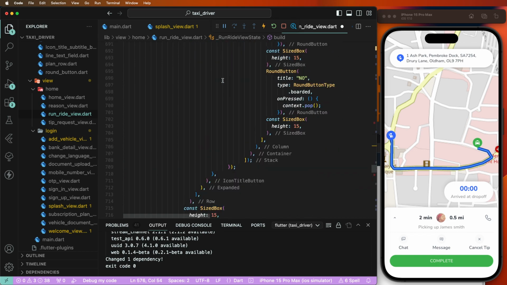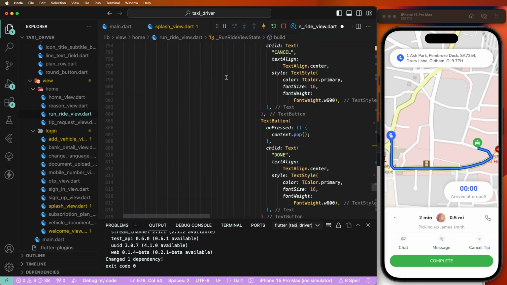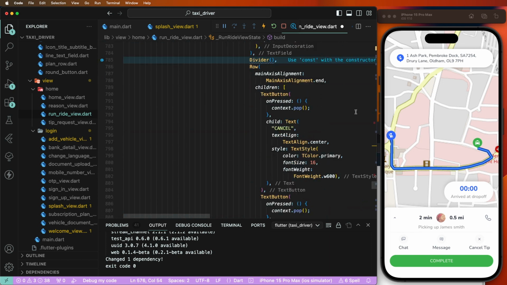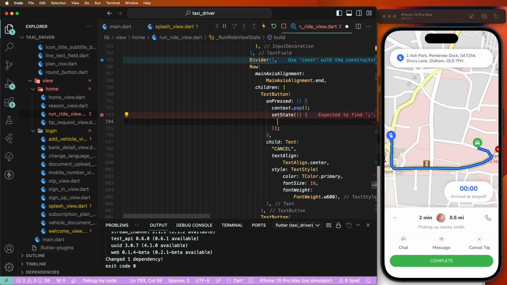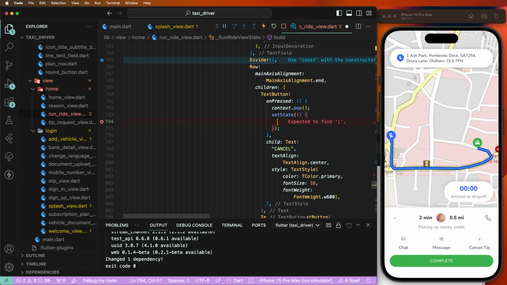Also we need to set one condition for this pop-up inside the pop-ups. And to extend, we need to set this value like this.